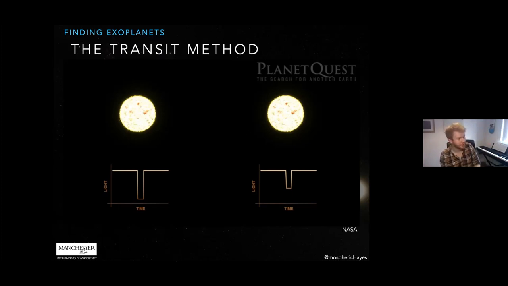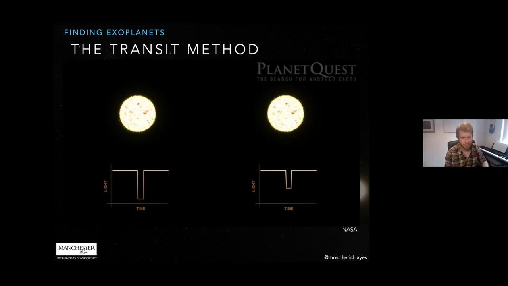Whereas transits, because it's just an orbit and we're using the host star, we can do this almost as many times as we want. It's entirely dependent, though, on the host parameters and how long an orbit takes. If you've got something known as a hot Jupiter, which again, we'll talk a little bit more about later, but very, very close in planets, they can have orbital periods of a couple of days, or sort of 7 or 8 days. And then if you're looking for something like Earth, you're going to have to wait a year to get another one of those. And if you're looking for something like, I don't know, Saturn, you're going to have to wait quite a long time. So we've definitely got a bias towards close in planets.